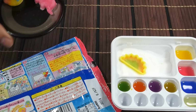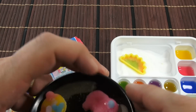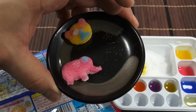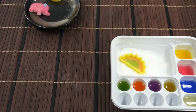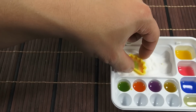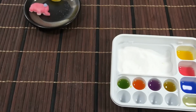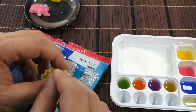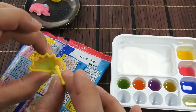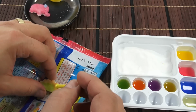Here I'm placing my elephant eye. There. Ooh, don't fall off my plate. So let's check this Starburst item here. That worked out a little bit better than the last few times. And I'm just going to pop this out. See how nice that comes out? And then that's done. That one's done.